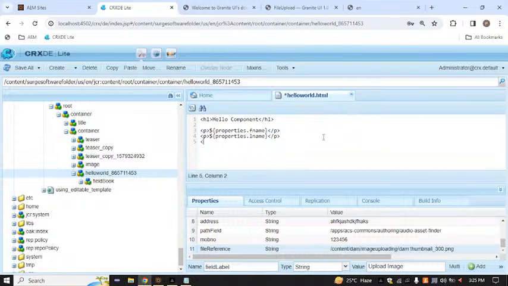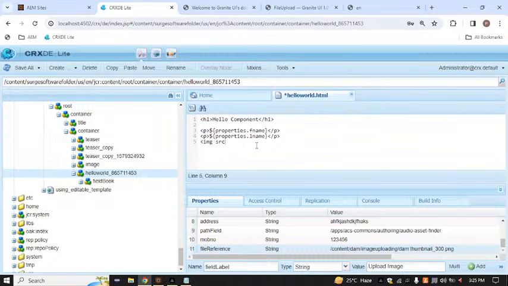Now if I define it like this, dollar, curly braces, properties dot file reference, and after that I'm just closing. Now what will it print? If that image is not printing, then what will it print? The path it will print, exactly. So here what I'm using is a paragraph, so it will print the paragraph only. Okay, but what do we need? Image. So we have to use the image tag. Image I'm using here.